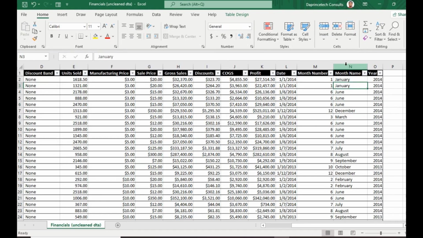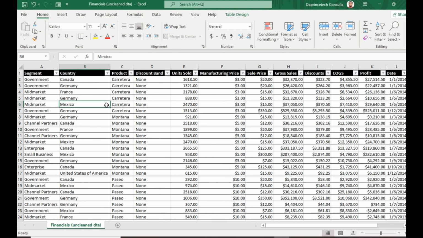Everything is accurate. Your month name is in normal stuff. We have year, your year. So now, let's say they ask you a simple question without you even doing analysis, using this table format. You should check. They want to know how many, you've not started analyzing it. You just want to check.